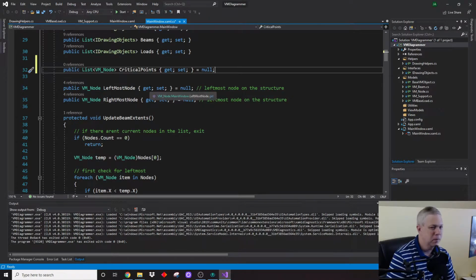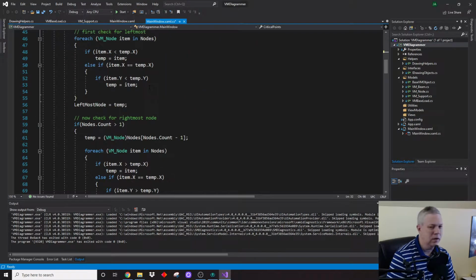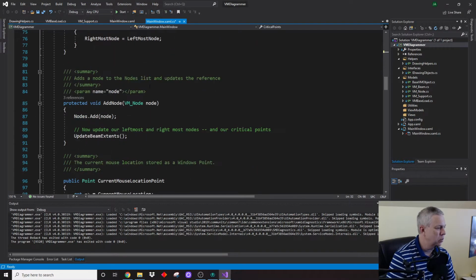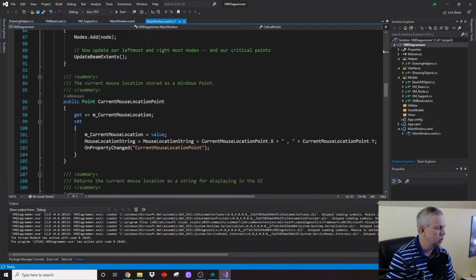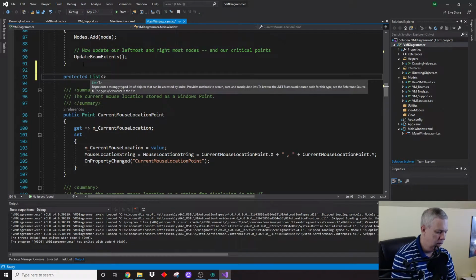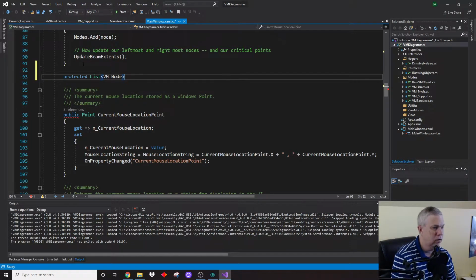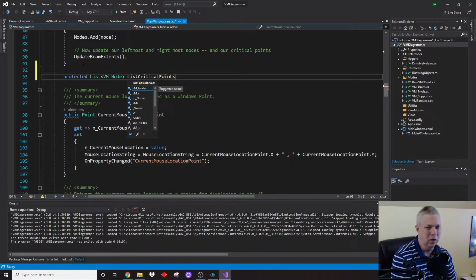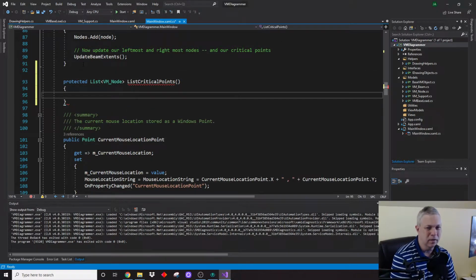So we've initialized it, and where am I going to put that? That sounds like a good spot, the current mouse location right here. It looks good underneath add node. So let's do a protected list of VM nodes, and we're going to call it list critical points. It will be our helper function that will contain our logic to set this up.